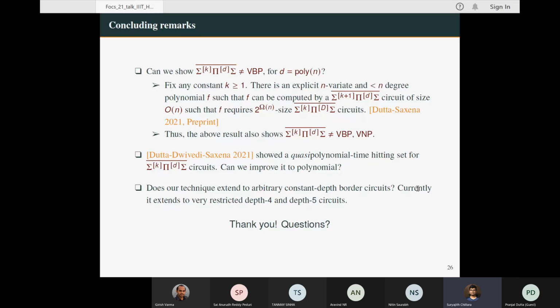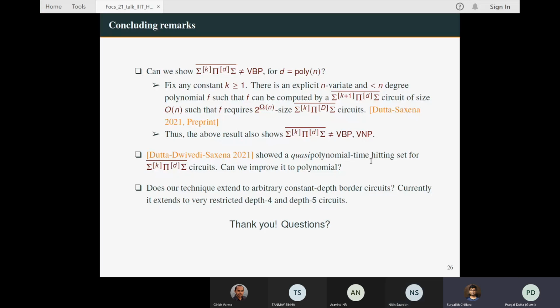How do you show this? Is it through the classical lower bound? You have to go through almost the similar proof that we did, but ultimately you will show that some projection of determinant has some large partial derivative, which will also go through. I see. Okay, you can use determinant now to separate the union from the VPP. Yes, that looks feasible. Nice, thanks. That's a good question.